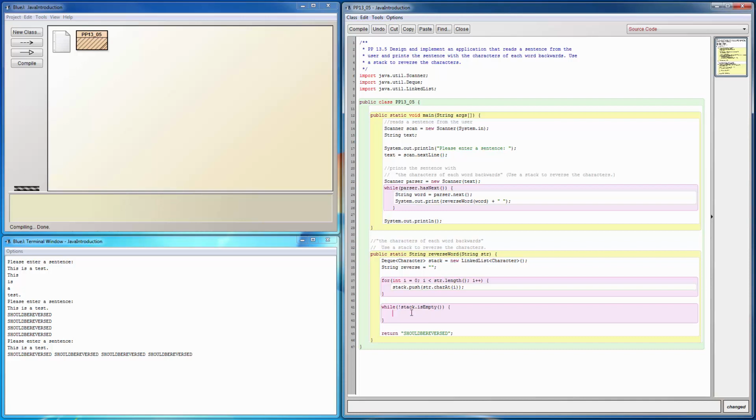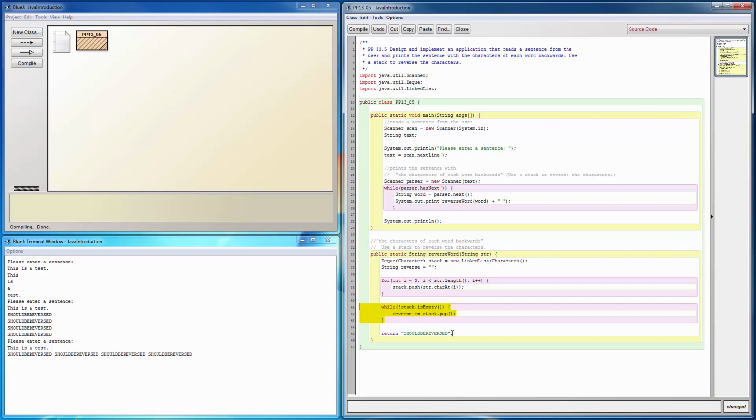So in here, what I'll want to do is pop off a character and add it to that reverse string. So let's go over here. We'll go reverse plus equals stack.pop. So take off a character from that stack, whatever is the topmost thing, and then add it to the back of the reverse variable. So this should give us the process of essentially reassembling that reverse string. First we were populating the stack with all the characters. Now we're removing all of them and putting them into a string that has that reverse ordering.